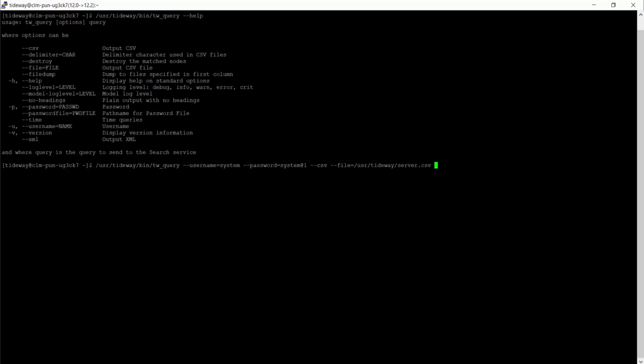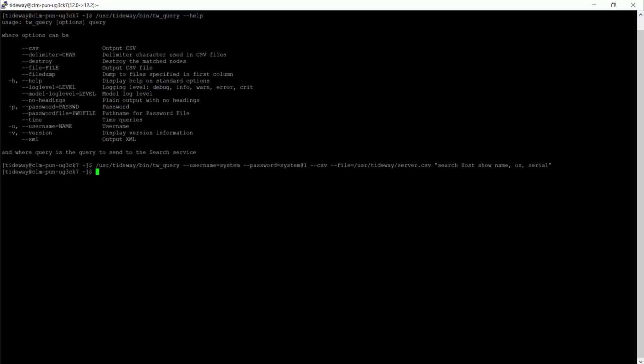So now we have defined all of the required options. It's time to define our query. So we are going to put something like search host, show name, OS, and serial. Once the query is defined, let's hit enter.